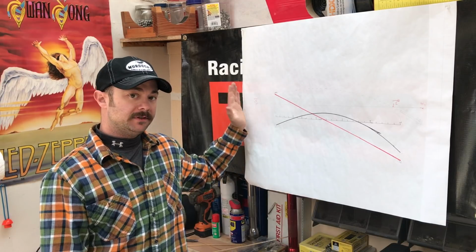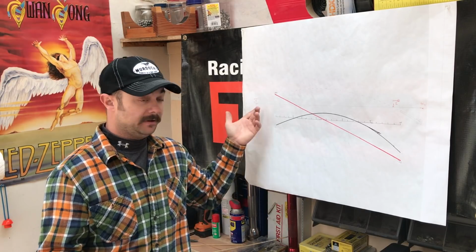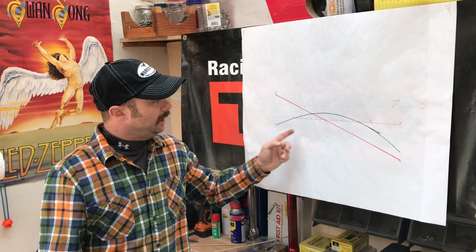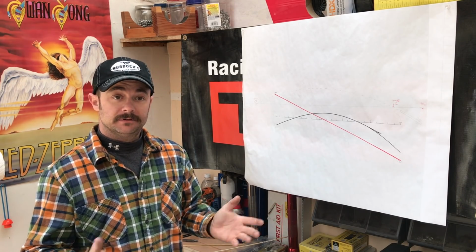But I'm going to watch what happens at 200. I want to see how low those pellets are. It may not be a huge difference. Okay, you might be fine starting at that full max 200. I'm expecting about 25 shots out of this rifle. So let's see what happens.